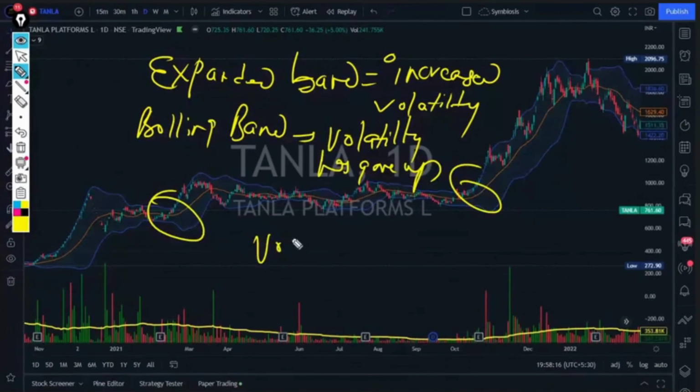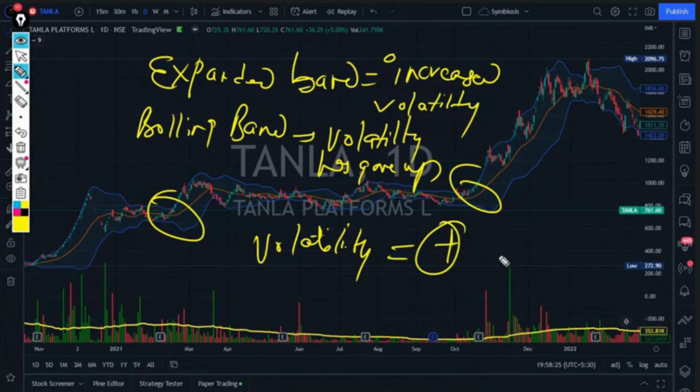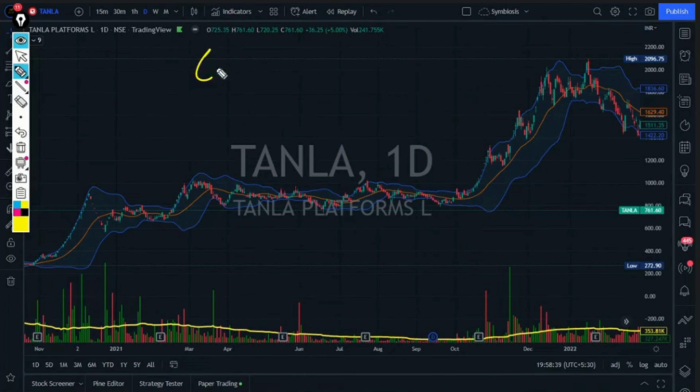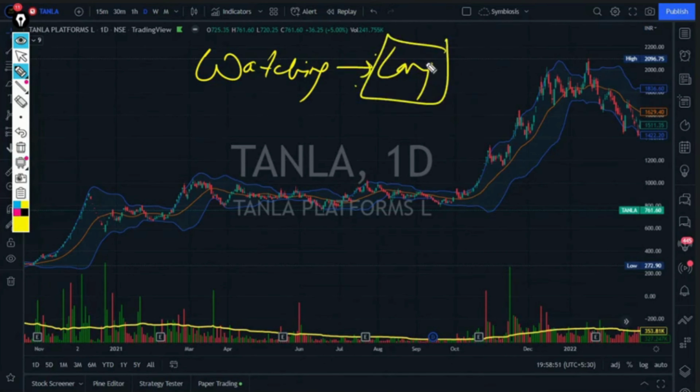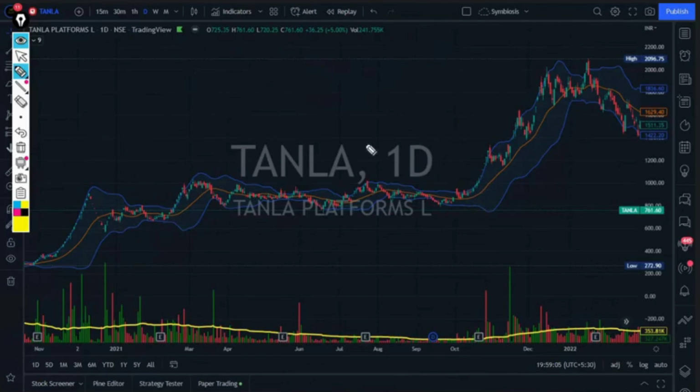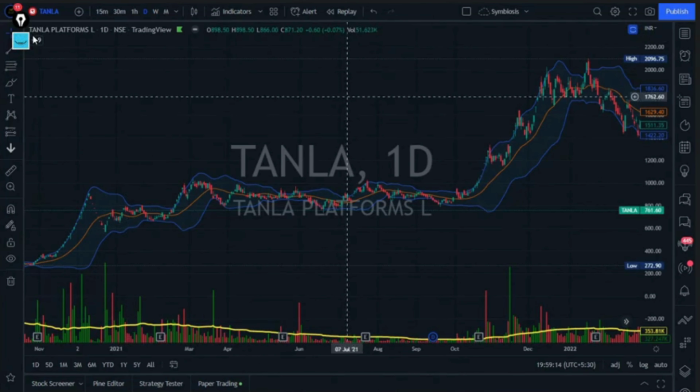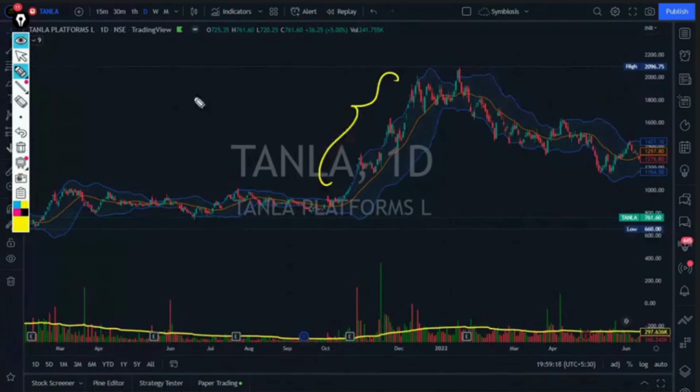Now, please understand the volatility does not have a sign. That means what? It could mean plus also. It could mean minus also. That means that the stock can go up also, or the stock can go down also. Now, suppose there is a stock in your watch list, and your view is long on that, you think that the stock might possibly move, and then if you're seeing the band expanding, that means huge volatility has come up, and there is a high probability that this stock can start moving or would possibly continue to move.